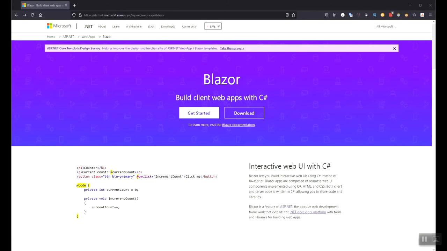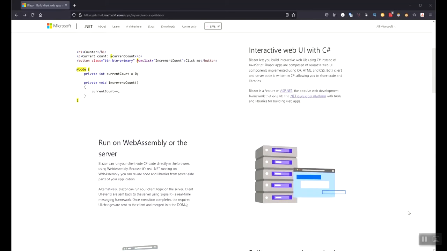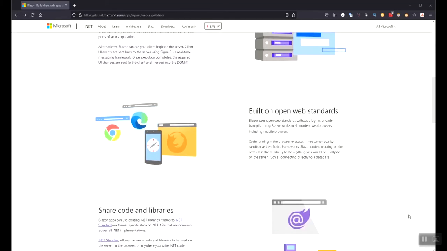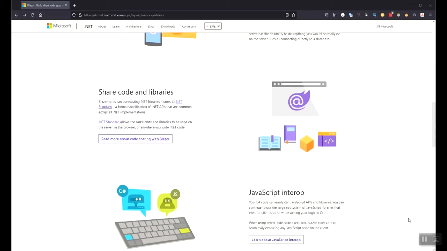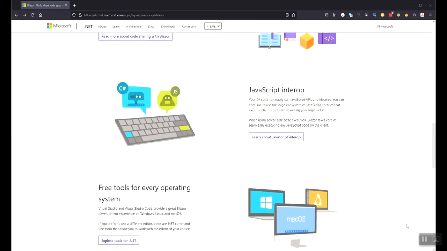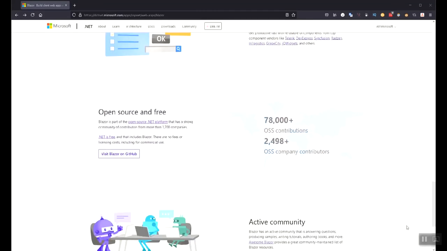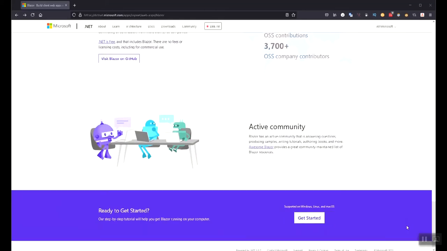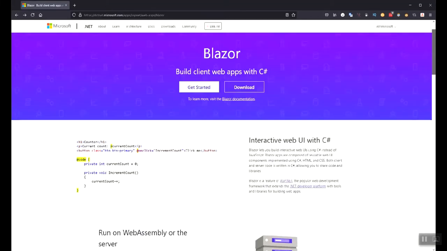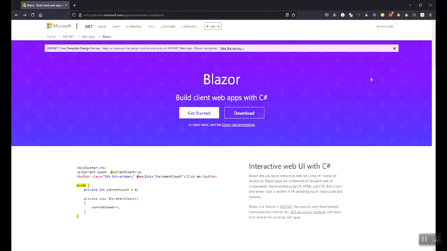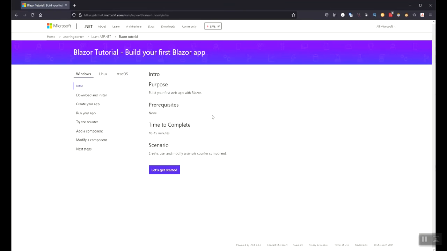I've navigated to blazor.net and it's redirected me to this site. This is the Blazor homepage, and it's got all kinds of information here about all the features of the framework, those manager specific and marketing features that you always have people asking about. Really cool things that we'll eventually get into and we'll eventually showcase here on these videos. But for now, let's go back up to the top and let's get started with Blazor. We'll click the Get Started button to head off and start building our first Blazor app.